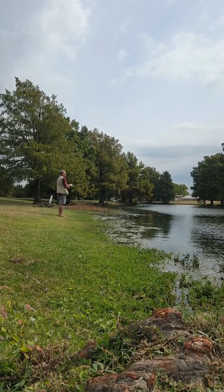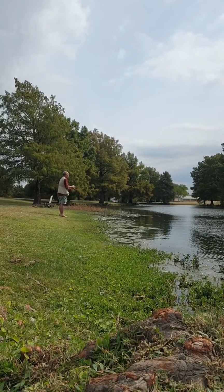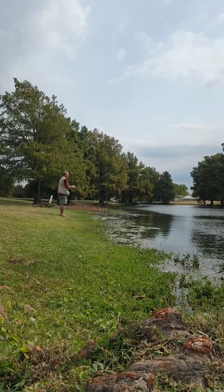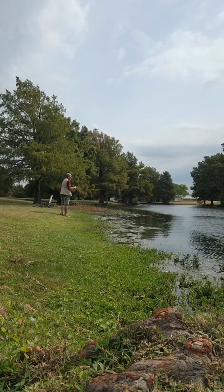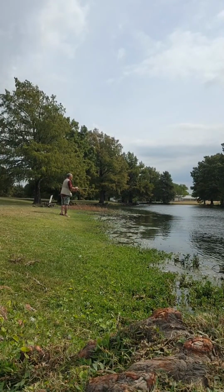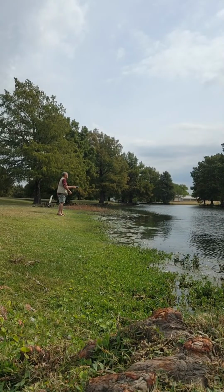Okay. Oh, something tagged it. Oh, come on, tag it. All right. I saw something come up right behind it, and then he stopped. Okay, got some bluegill playing with it. Oh no, I want Mr. Bass. Let's pop it out there.